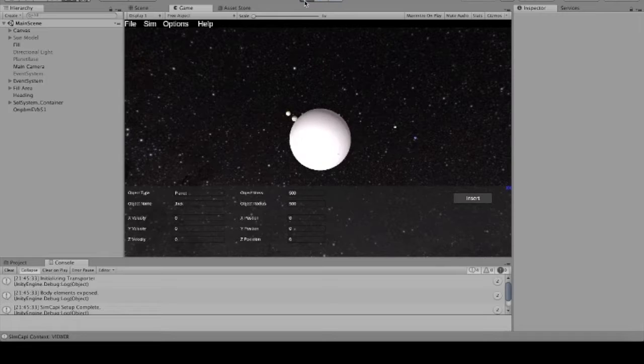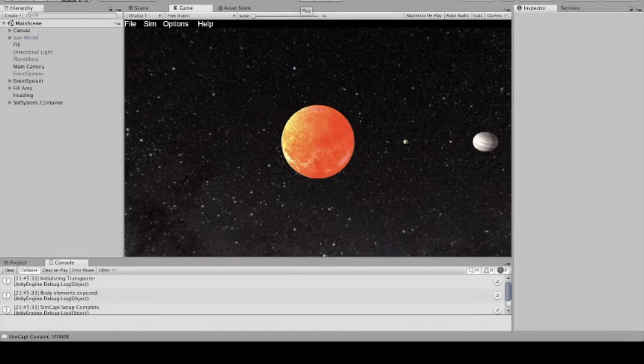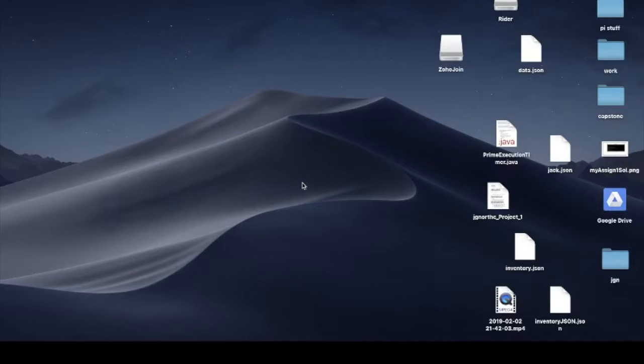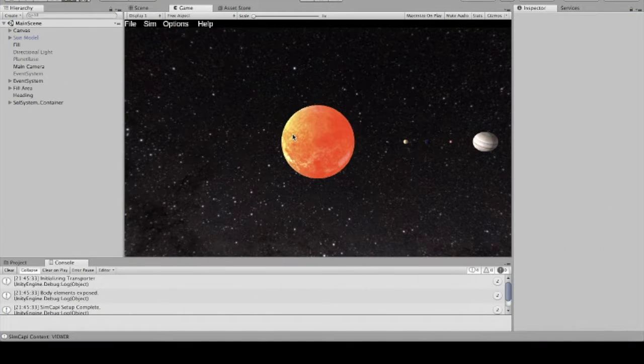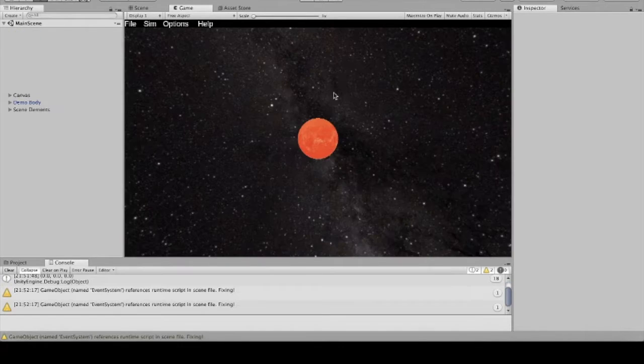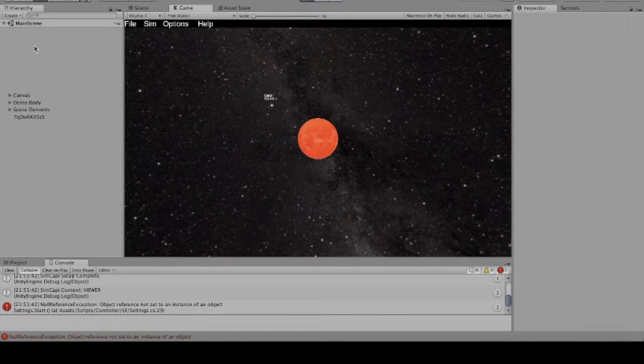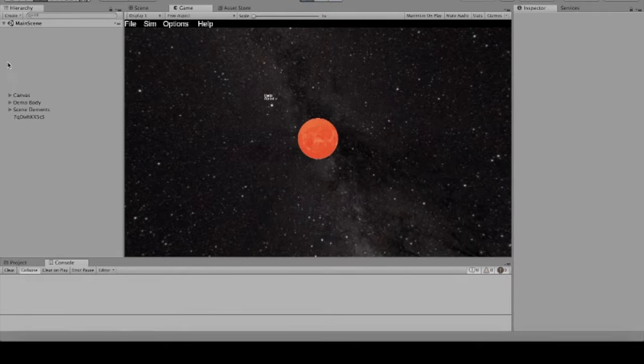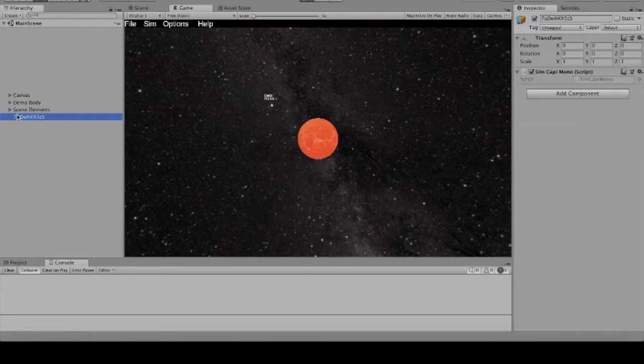All the back end stuff for the physics has been completed. We're just working on completing the hierarchy of inheritance we got set up, so all the CAPI and everything can see everything at the same time. Now I just wanted to show you what the different camera controls and the menu changes were. You can see here the main scene is a lot different than it was before. Everything's organized in this, and this number here is from a CAPI instruction, but we got it organized so it's a lot easier to understand.